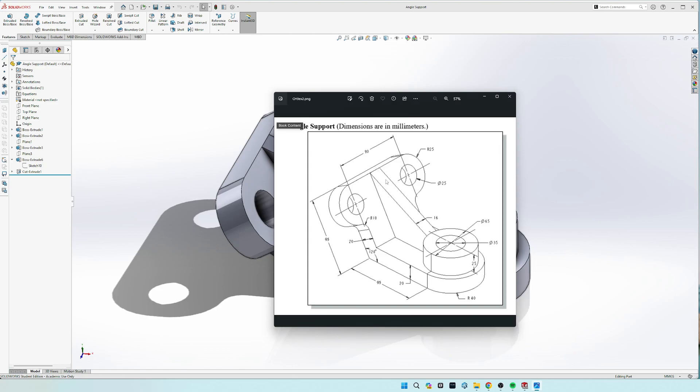Then we're going to draw on the right plane — the plane that we drew this first face on — and then draw a line from this top part all the way through this curve, making it coincident with this curve so that way it touches it. Then we're going to make sure that the edges go all the way through it, extrude that the 16 mil, and then finally draw this hole right here in the middle through it.